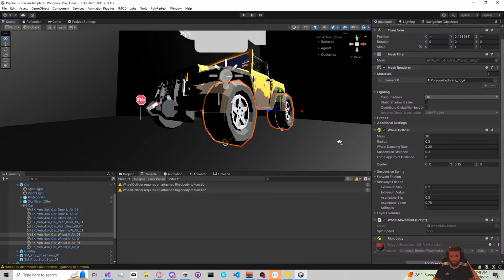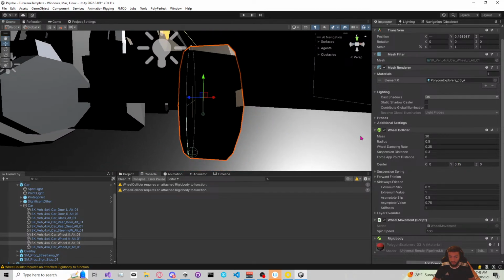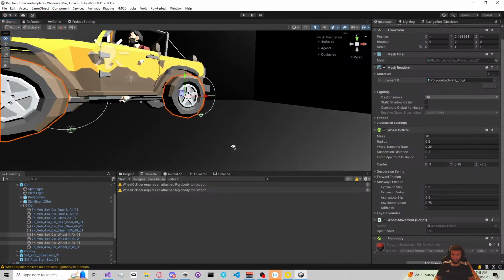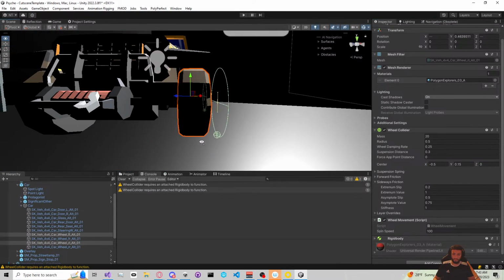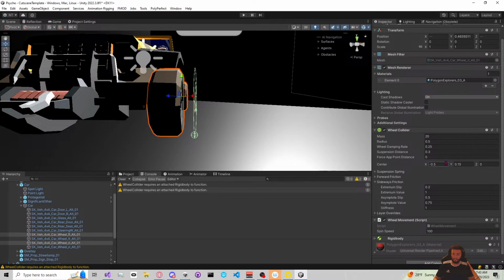Yes. Not even trolling. Move the Z in like negative five. Oh, that's not what I wanted. Probably way too much. Do negative 0.2, 1, 3.